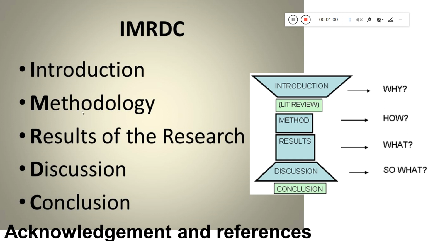Then comes the results and discussion. Results and discussion can be given as a separate section, or in certain journal templates you have results and discussion together. So you need to check with the journal guidelines. Based on the guidelines, you may have to slightly fine tune the sections in your research article. After that comes the conclusion section, where you conclude the study and you may give 1 or 2 lines on the future prospects. And finally the acknowledgement, references, and in case there is a conflict of interest, no conflict of interest, all those details will be given.